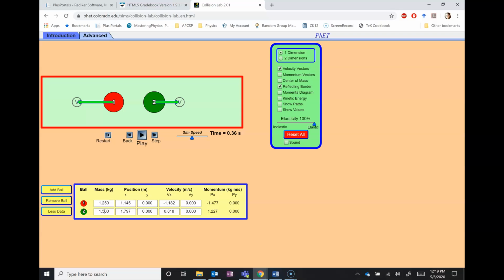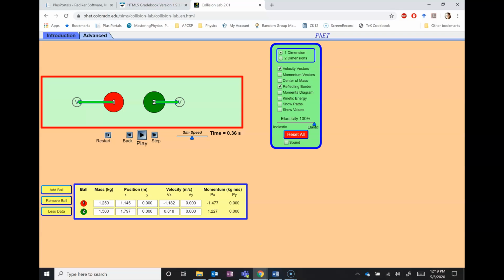And then you want to look at what is the relationship between the initial and final total momentums in both scenarios. You do want to go ahead and talk about the motion of the balls. You should be using several complete sentences when I'm asking you to describe something. Okay?